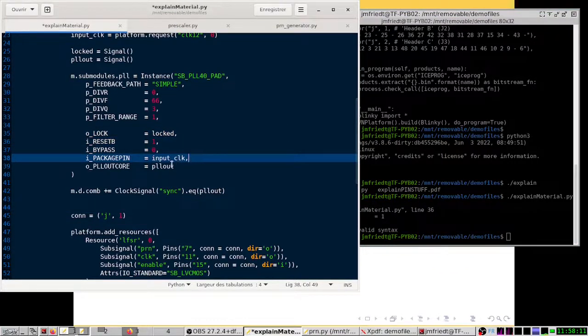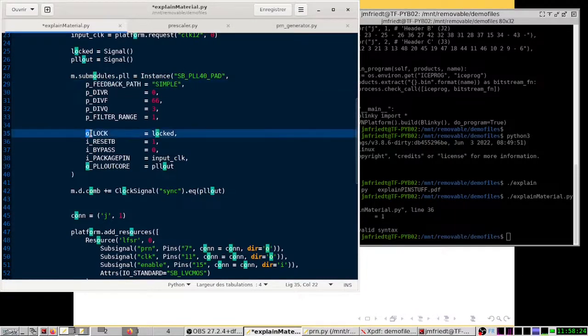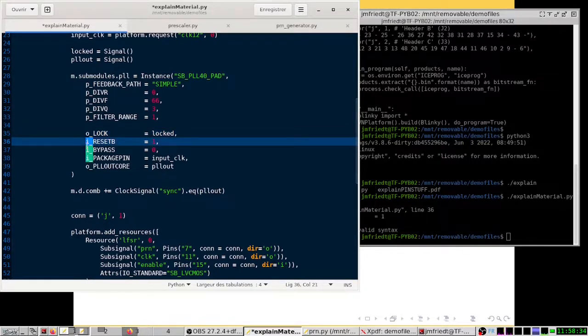So here you see that when you put a P as a prefix, it means that this is going to be a parameter for your submodule inside your Verilog program. If you prefix with an O underscore, that means this will be an output of your Verilog program. And if you put a prefix which is I underscore, then this is an input for your module.